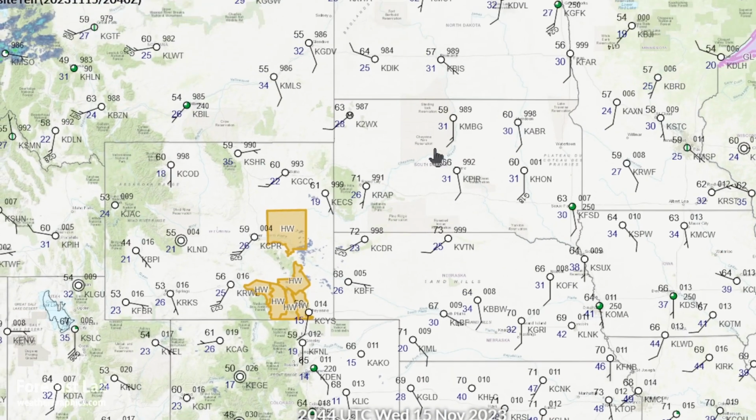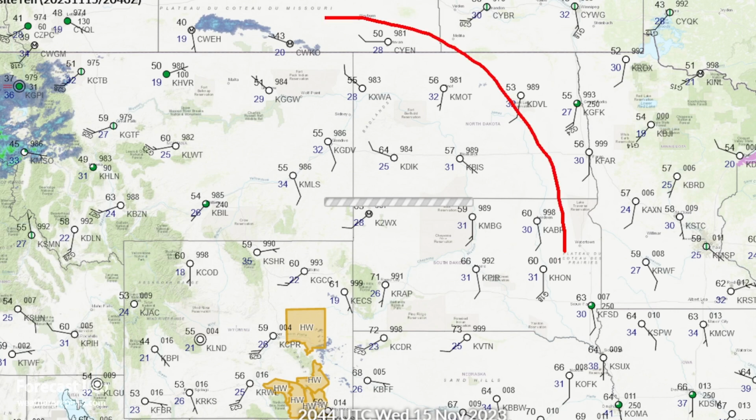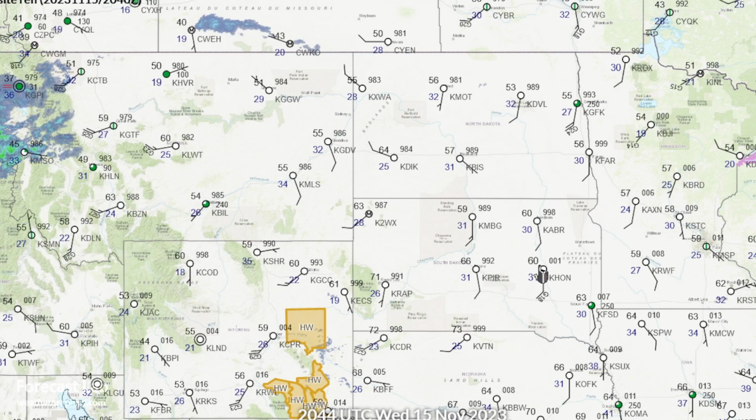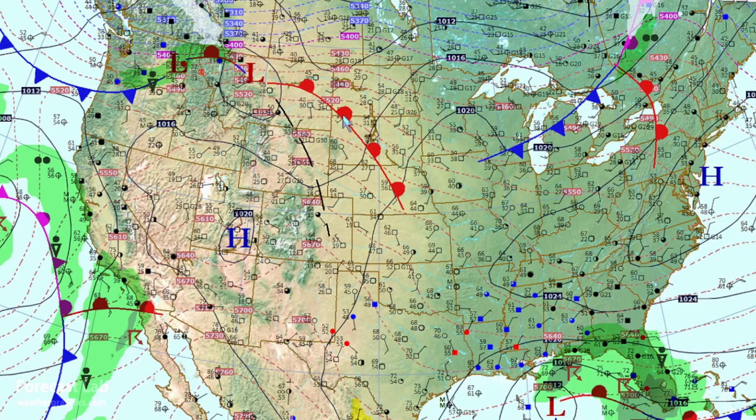Then as we go further north, this area has been under downslope conditions for a few days now, so temperatures quite warm through that region. The surface analysis shows a warm front moving through Montana and Nebraska, and that gradient is coming out of the southwest, so this is certainly an area of downslope flow. High wind warnings and watches out for the higher terrain in southwestern Wyoming for tonight into Thursday. That's going to be west of Cheyenne to Chugwater and Douglas. Westerly winds gusting to 65 miles an hour are expected there.